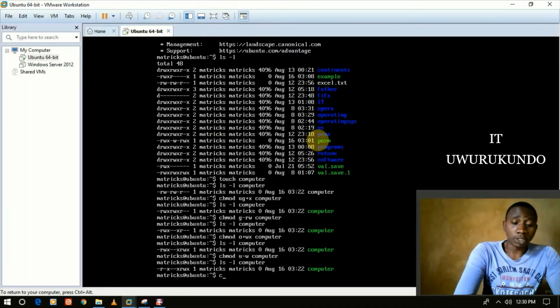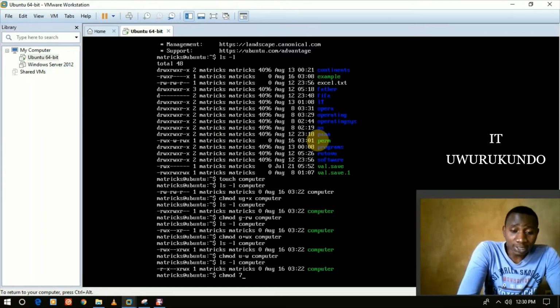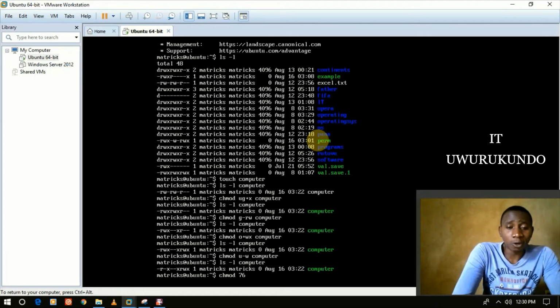Now with chmod, for example, 7 is for the owner, which means read, write, and execute on the file. 6 stands for read and write only.